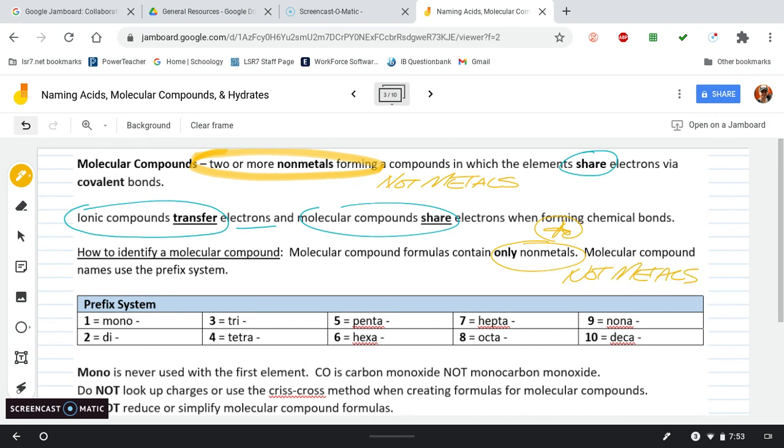Okay, so what they do is they use the prefix system. You're going to have to memorize this, guys. You're going to have to know these. You're going to learn them probably by doing problems in here. So the prefix system. So 1 is mono, 2 is di, 3 is tri, 4 is tetra, penta, hexa, etc. So you're going to need to know this. You might want to write it on your periodic table for now. I do the acid rules on there as well, just to help you so you're not constantly looking them up when you're doing the work.